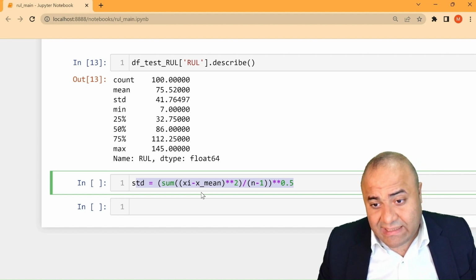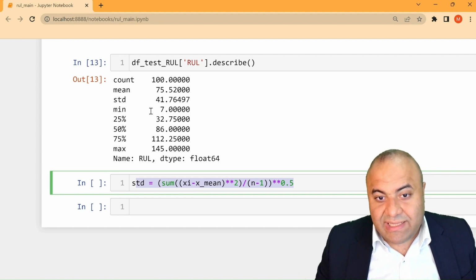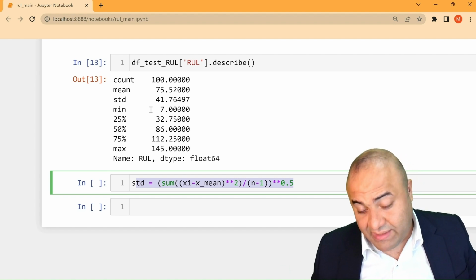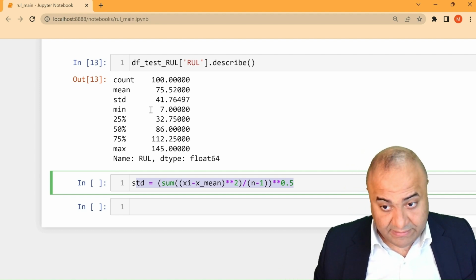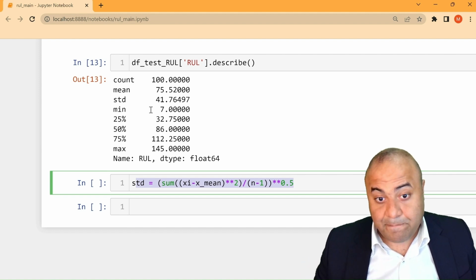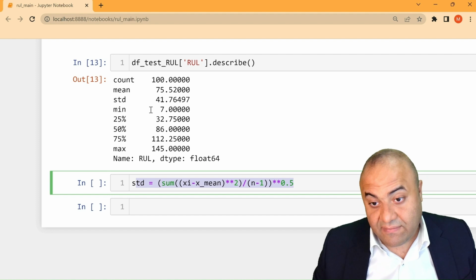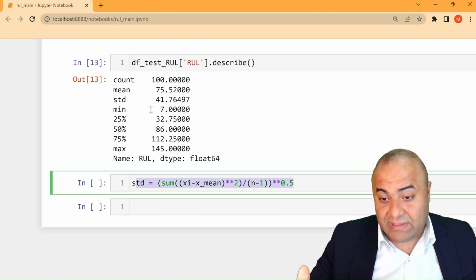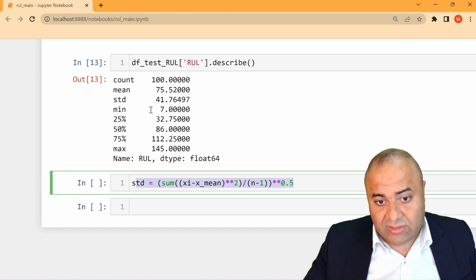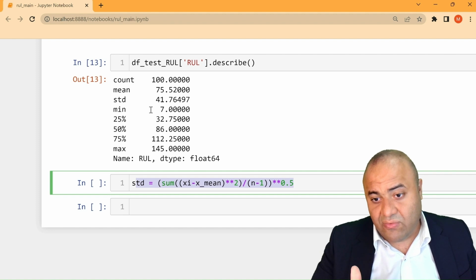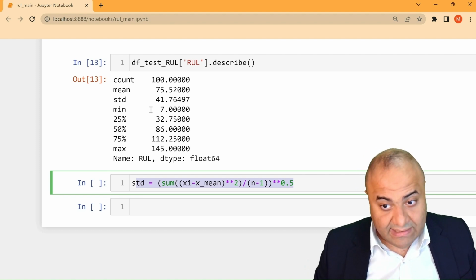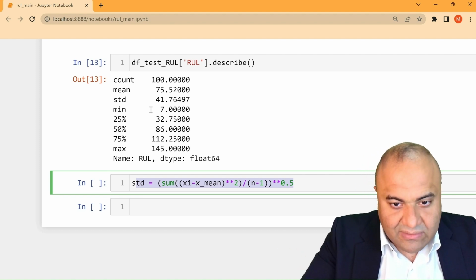Usually what we have to understand is that if you have two data sets and you want to know which data is more spread around, the one with the higher standard deviation is more spread. So it shows how the data is spread. Sometimes we actually use the standard deviation value to consider if a value is very far, as an outlier. Usually they say 3 standard deviations. So we calculate the standard deviation, and if the value is 3 standard deviations more than the mean value, we consider it an outlier. Sometimes we can consider it like this.